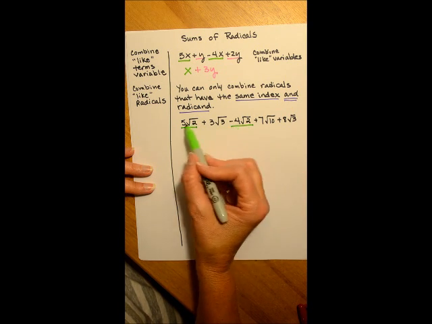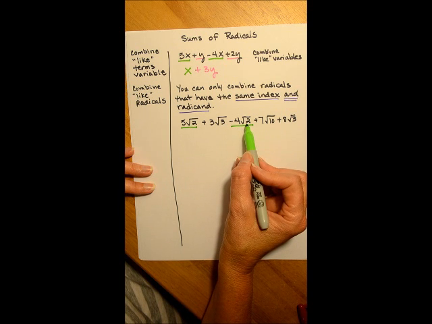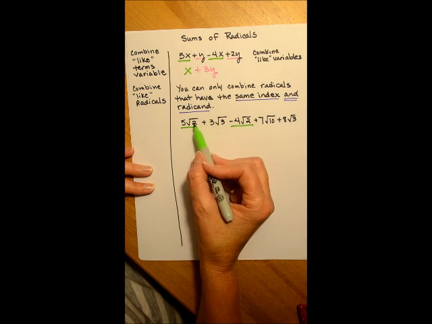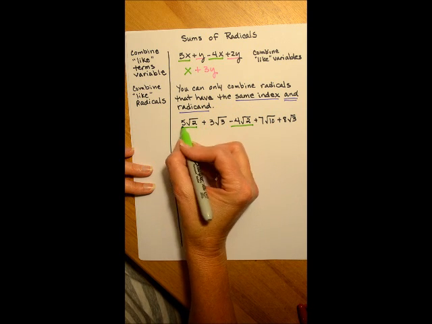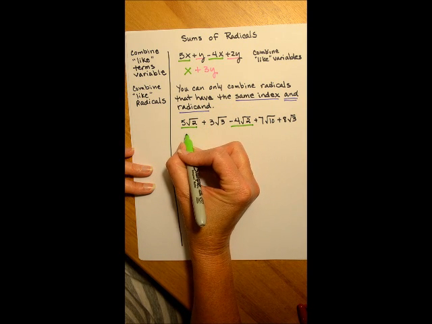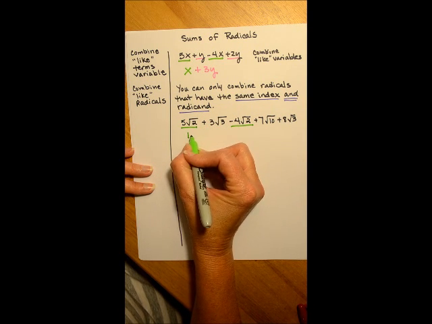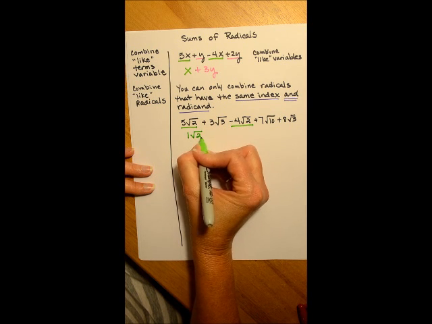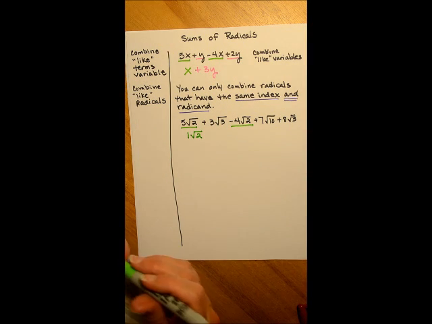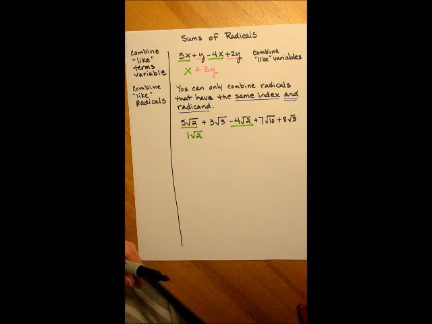I'm only going to look at the front numbers, just like with a variable, and the radical is going to stay behind it, just like we did up here. So that's going to give me, I'm going to write the 1 in there just for fun, 1 square root 2. Okay, we don't need the 1, but just for learning purposes, we'll go ahead and put it in there.